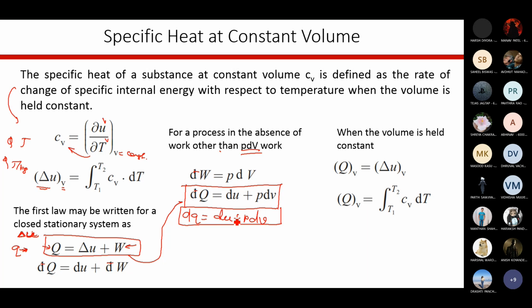Fine. So when the volume is held constant, what we can say is that the Q for a constant volume process must give you the change in internal energy delta U at constant volume. Q at constant volume must be equal to, and we already derived this, so I am just putting that expression here, the integral of Cv dT with the limits T1 and T2. So write down this expression. What is the relation between this Q and this integral?